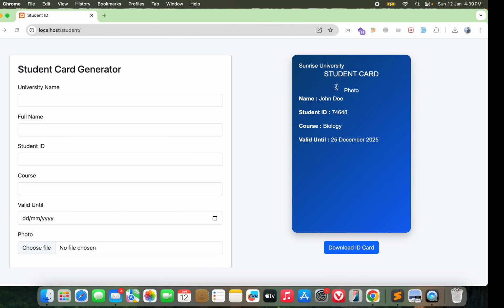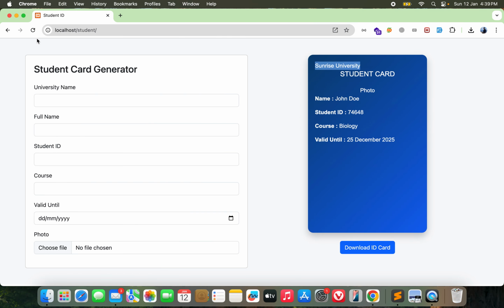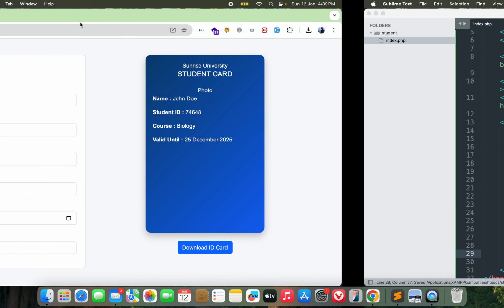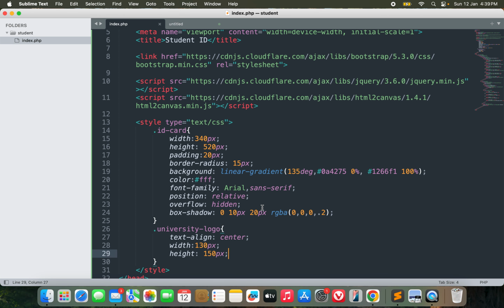So let me move on to the university name, okay? So I have a class of university logo for it. I'll give it text align center, okay? And maybe width of 130px, height of 150px. Okay, let's go on with it.